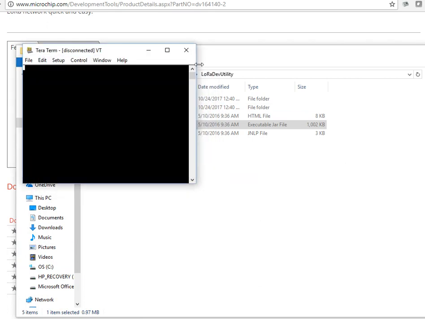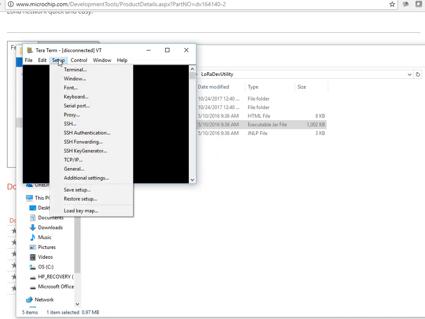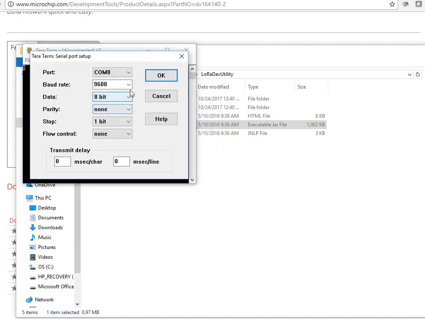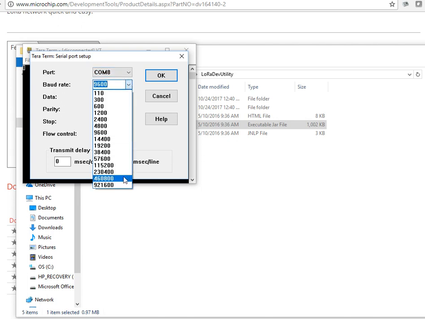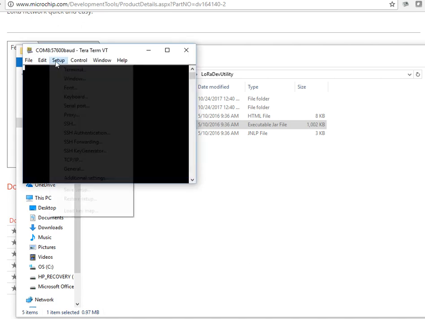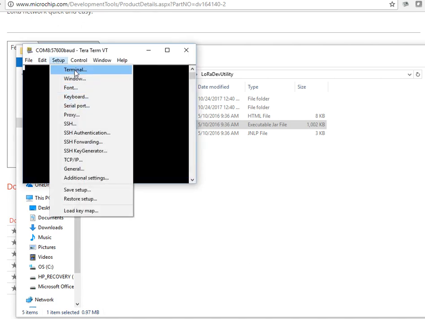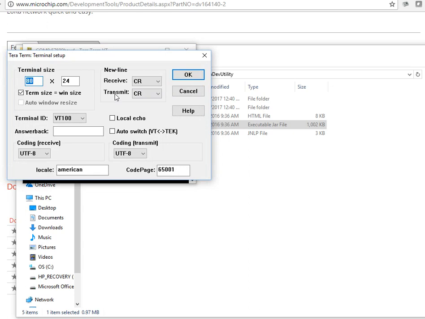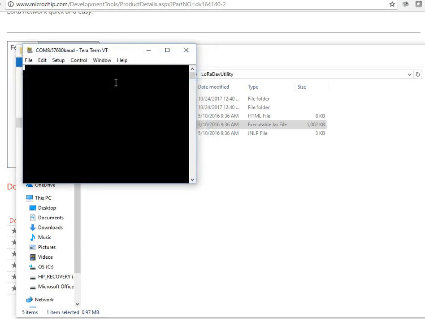Too fast. Click too fast. So set up serial port. There's only COM8. We know it's the baud rate as we said before. N81, go OK. The other thing we have to do for the terminal program is when we transmit a new line, we need to do a carriage return and line feed. So hopefully now I'm connected to the terminal module. Yep, I'm connected to the module there.